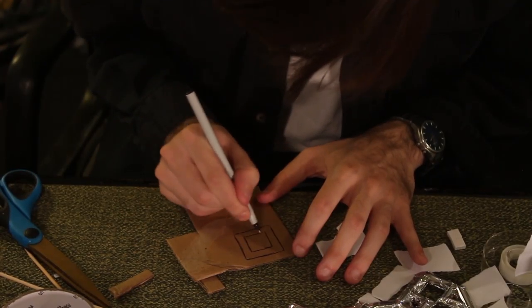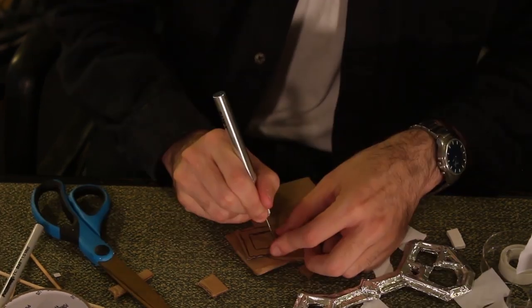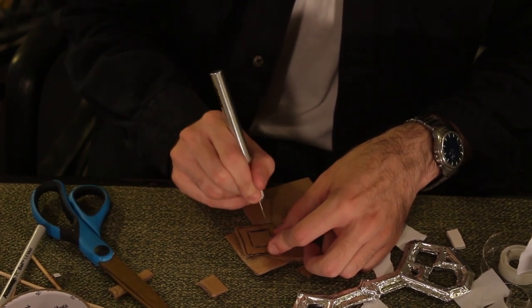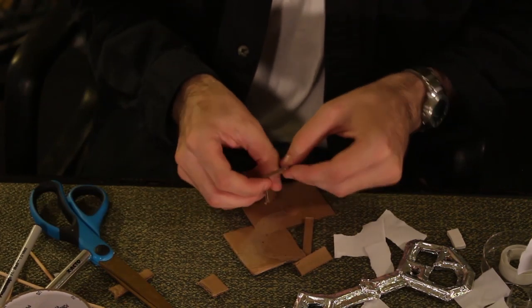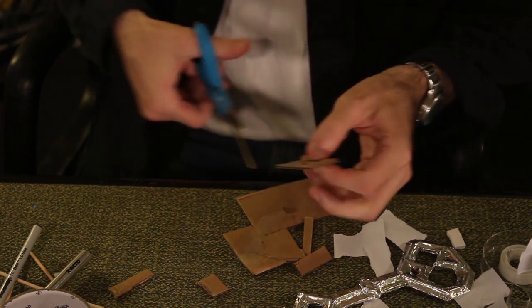Use another piece of cardboard to draw and cut out a square for the perpendicular piece. It should be the same size as the diamond you're attaching it to. Remember to exercise caution when using an X-Acto blade. Cut one point on the square to slip it into place on the key.